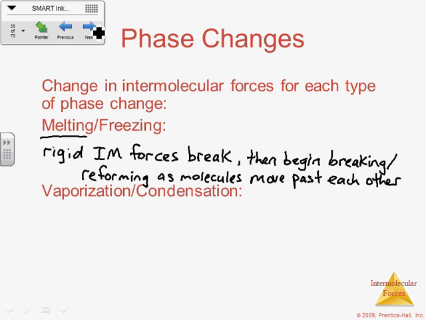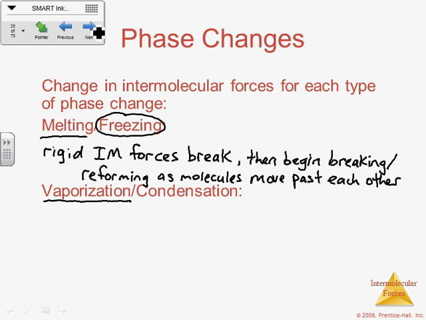The vaporization condensation thing, what's happening to the intermolecular forces when something, and now I guess I should mention, when something freezes, it obviously goes back the other direction, right? So the molecules are slowing down maybe because they're losing some heat energy. And as that happens, eventually it gets to a point where the intermolecular forces are strong enough to lock them in place. And then they don't move really anymore. They vibrate slightly, but they're not really moving.